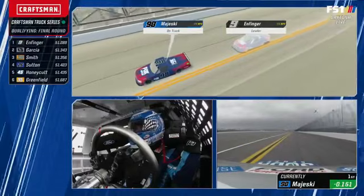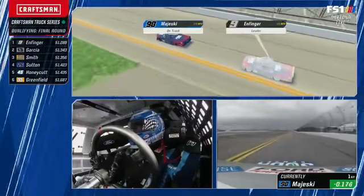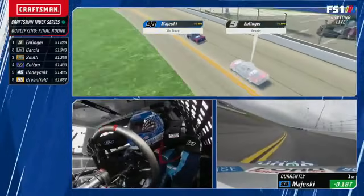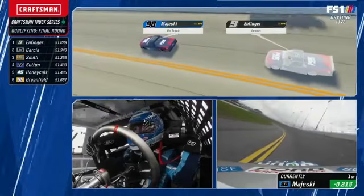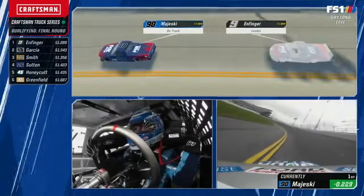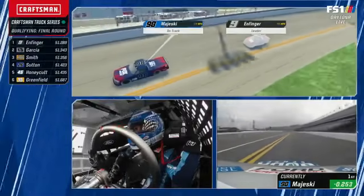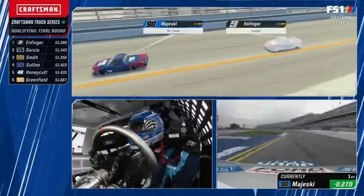Talk about a master pole sitter. This guy right here, Ty Majeski, 6 poles in 2024. Well, he's a master of everything. Like, he can just get it done in all circumstances. An engineer, knows exactly what's going on with that truck, how to make it faster. This is a big lap. Look at that eye. Look at no blinking. Yeah. Just the focus. You want to be precise. You want to be perfect. Looking down at that dash.